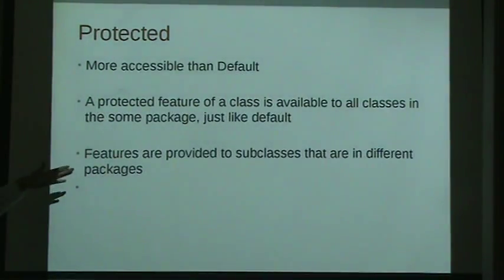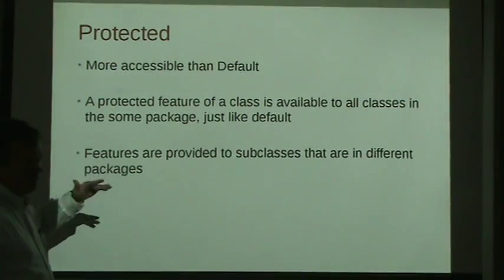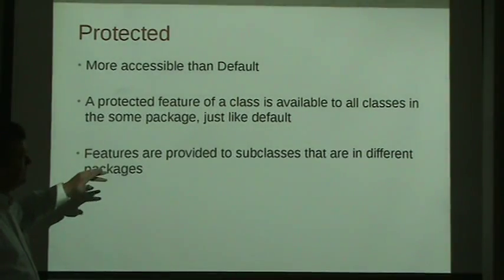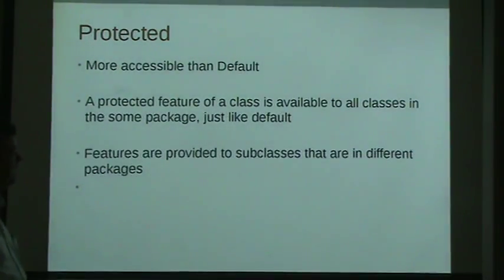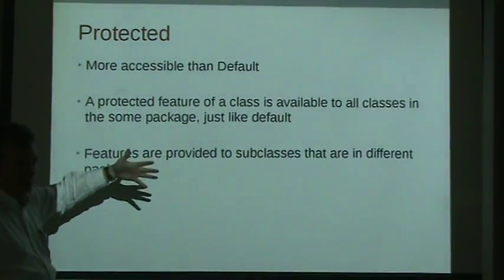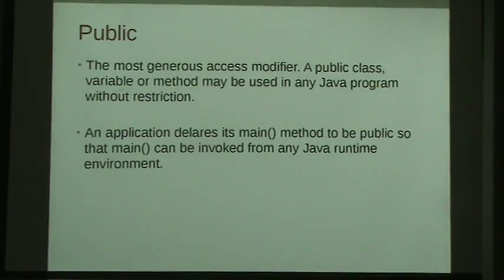So if a variable is modified with the access protected, that means any class that's in the same package as the class you're in, or any class that inherits from the class, will get a copy of this data. And its status in the inheriting class will also be protected, which means it can be passed down to another class that is inheriting from it too. And then the public modifier is basically the way C and the older programming languages work. Every piece of storage and every method is accessible anywhere in the program.